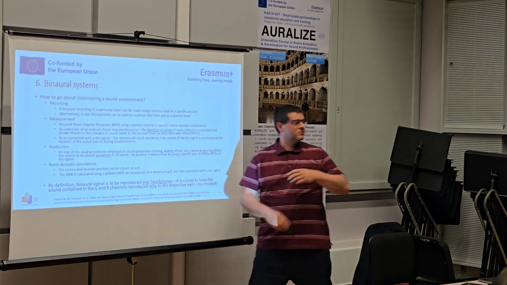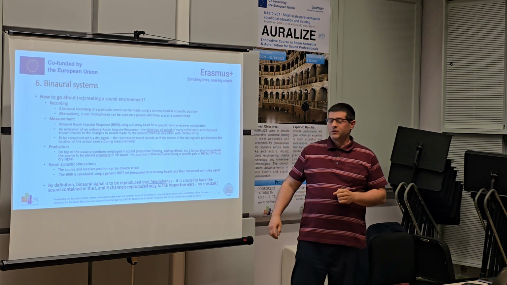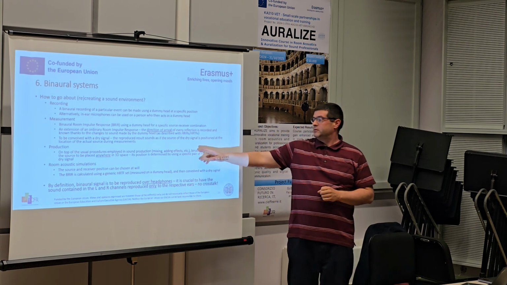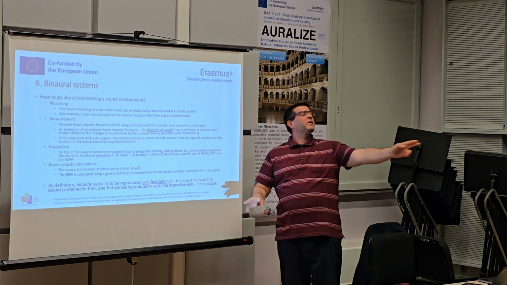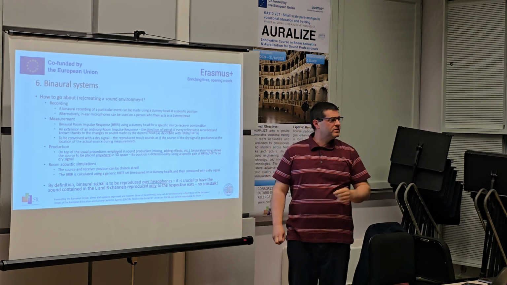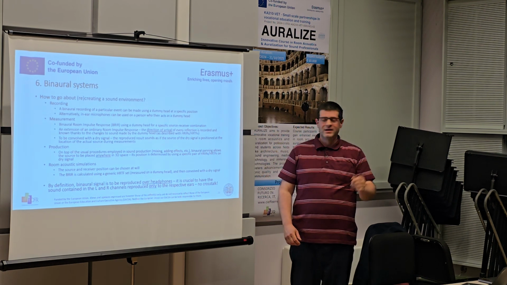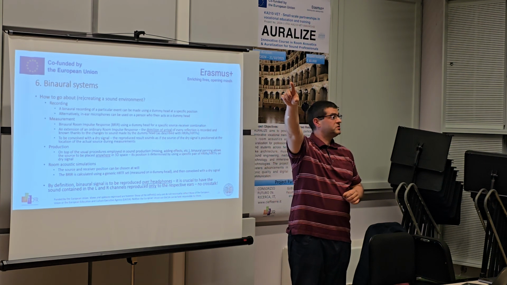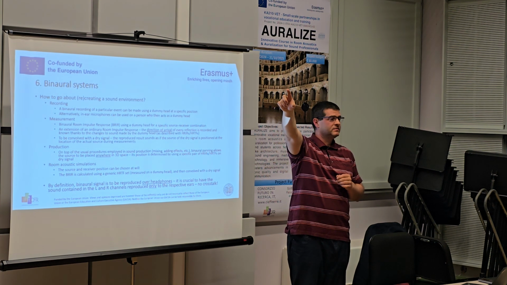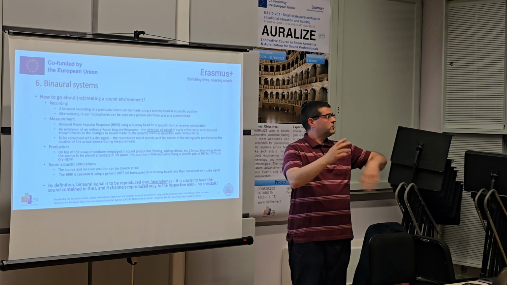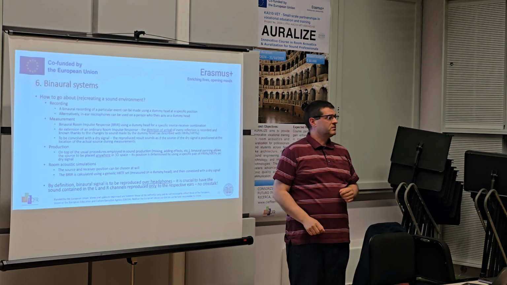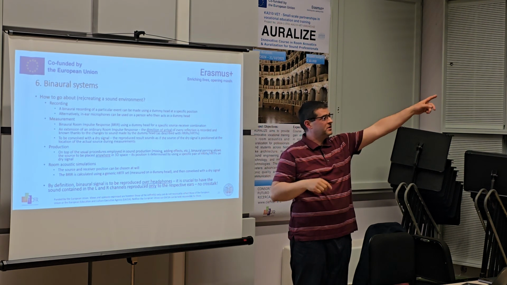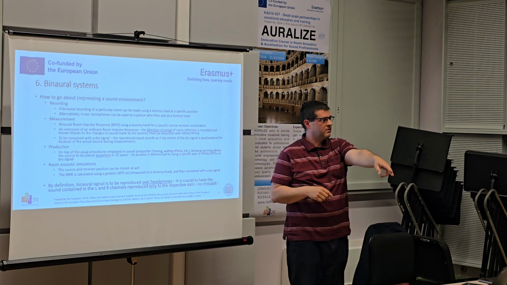When it comes to production, or let's say binaural synthesis, on top of everything that you would normally use in mixing or mastering, you can use something called binaural panning. So you can place your source anywhere around you. So how would you do that? Well, you take your mono track, and let's say you want to place it there. You say, I need a specific pair of HRTFs, left and right. And when I convolve it with my dry signal, when I listen to it, it will appear as if the source was actually right there. If I want it here, a different pair. Here, a different one. Here, again, a different one.